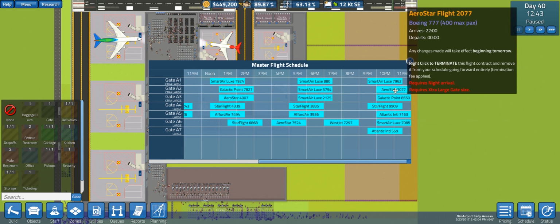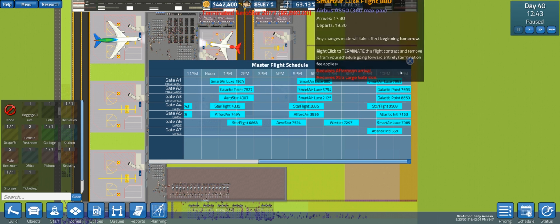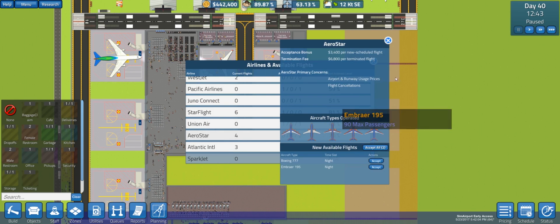Yeah, that one's actually stacked on here. Where did that go? Where? What? Wait, what? That's this one. Yep, remove it. My bad. Okay, so we don't yet have a gate for that. I was just thinking that we're expanding, so we should have a gate for that. We don't. Sorry, my bad, Aerostar.